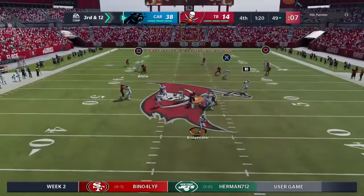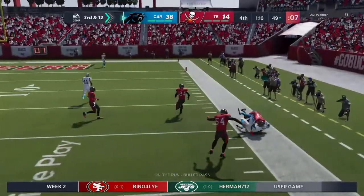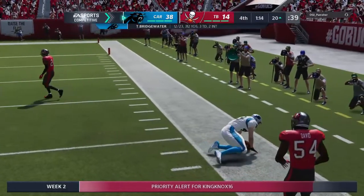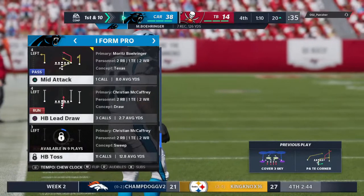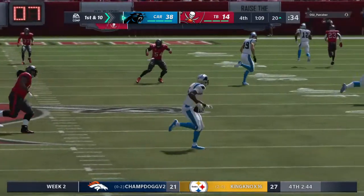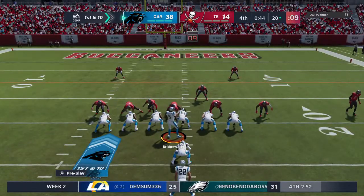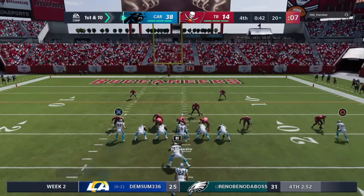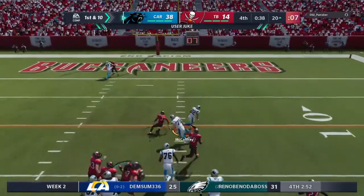Now it's a bootleg with Bridgewater. Rolling to his right. He's got his tight end on the corner route. It's complete. A big play there as they get the conversion on 3rd and 13. Offensively, another big chunk of yardage, Charles, but defensively, they had all this talk about trying to limit explosive plays. They have not been able to do that. They discussed it all week, but they haven't been able to execute it at all.